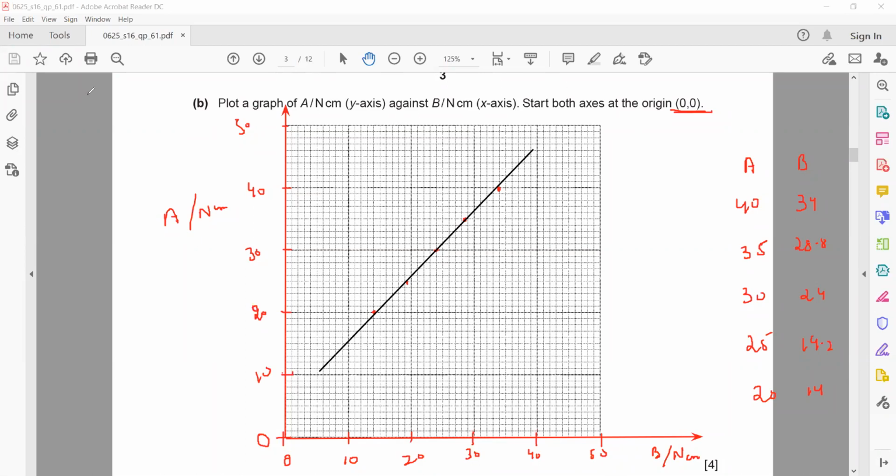The idea is that when you're plotting a graph, like for example, my points appear to be like this. I have to draw a line to join the points. It is not necessary that I should join the origin, because there is no value in the question in which A was 0 and B is 0. If A is 0 and B is 0, then my graph should start from origin. But because in the question no value is mentioned in which A is 0 and B is 0, both are 0, that's why you should not start from origin. You can just draw a line to join the points.